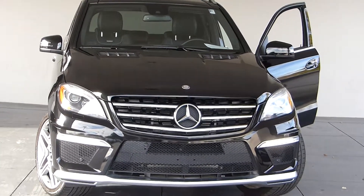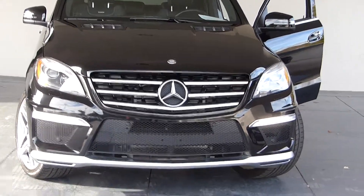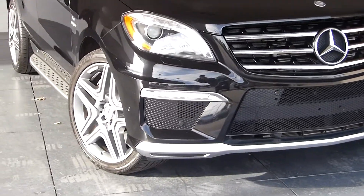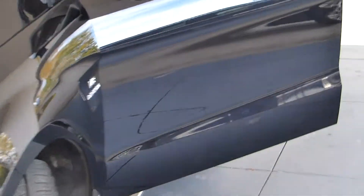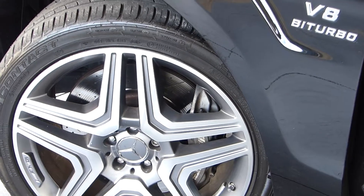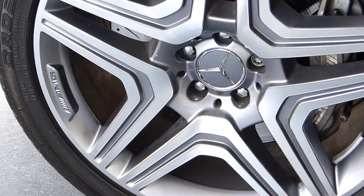This is a 2013 Mercedes-Benz ML 63 AMG, and in 2013 it is in fantastic shape. This one is one you're going to want to catch early because I think it'll be gone pretty quickly from what I've learned. This is a V8 bi-turbo, so not only do you have one of the highest rated family vehicles, you also have this power, and not to mention the resale value on a Mercedes.